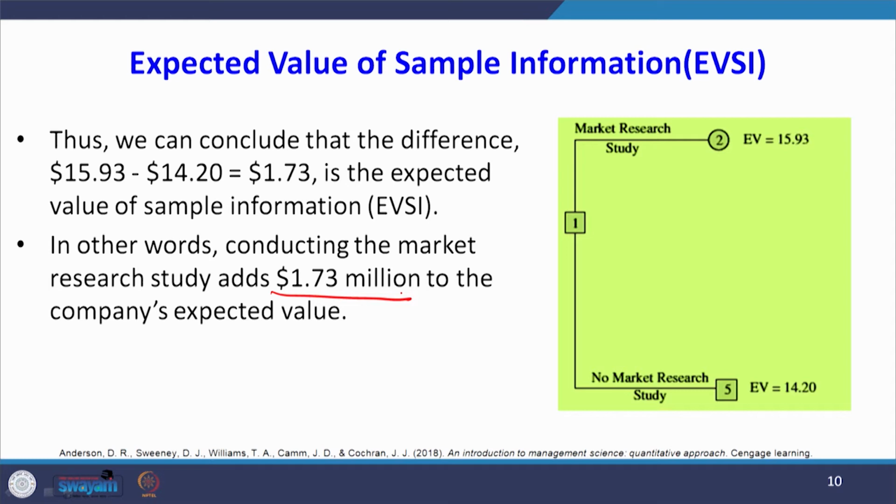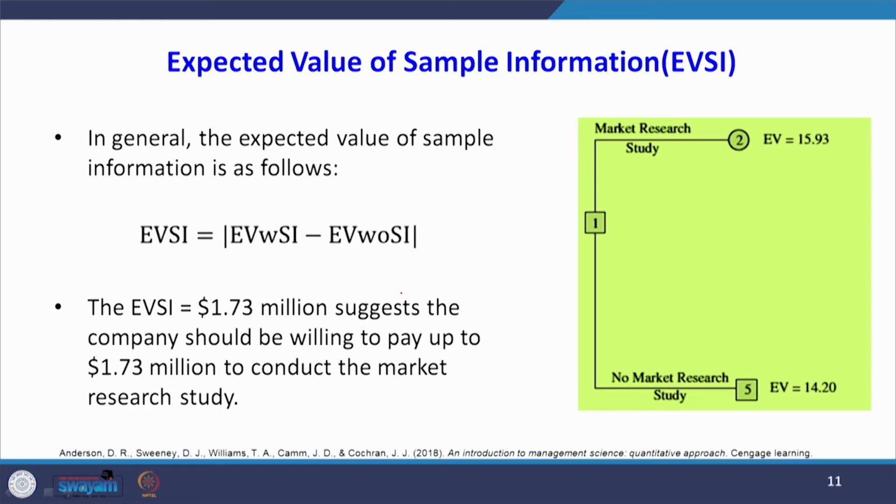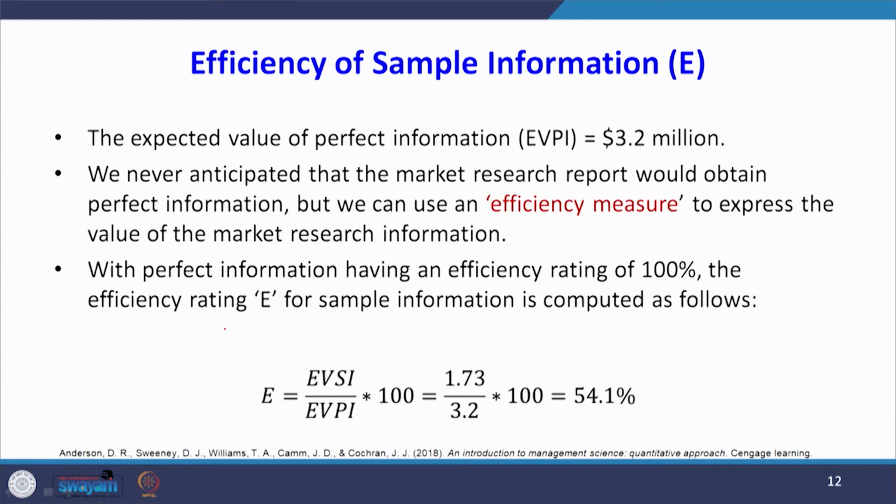market research study. In general, the expected value of sample information is the expected value with sample information minus expected value without sample information. So, the EVSI of $1.73 million suggests the company should be willing to pay up to $1.73 million to conduct the market research study. So, this is another interpretation of your expected value of sample information.